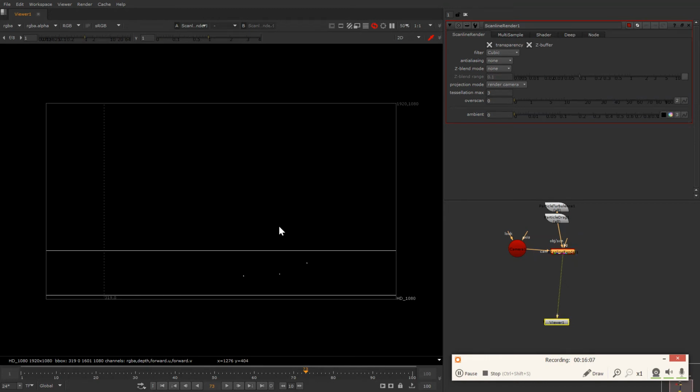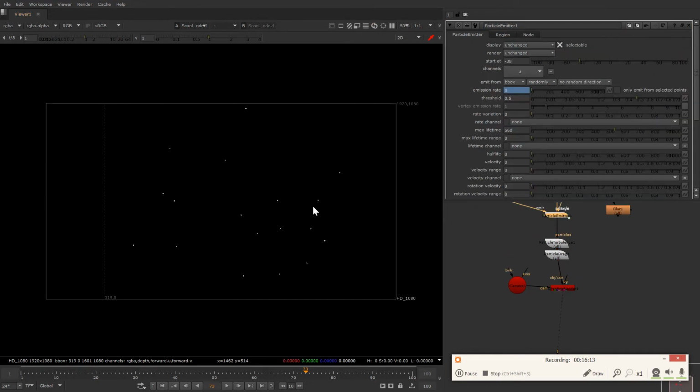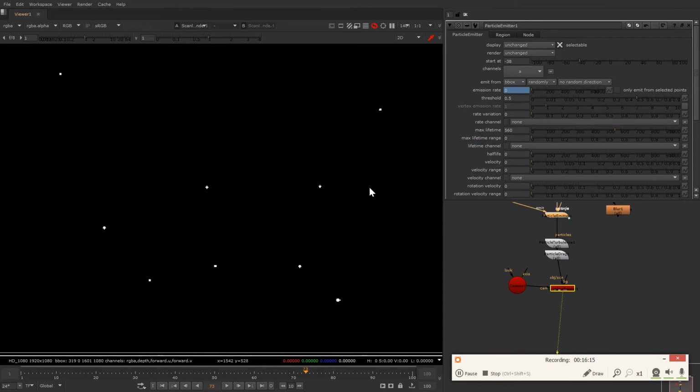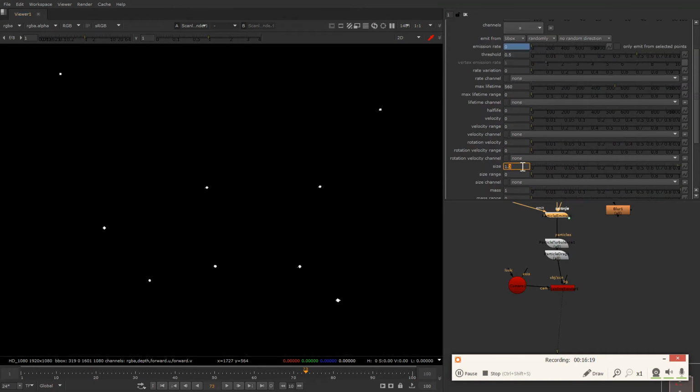Okay, this is heavy for my system right now, but still this is okay. I'm just gonna increase the size in order to see the bugs clearly. Where is size?